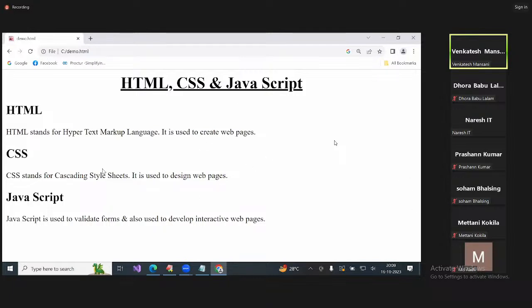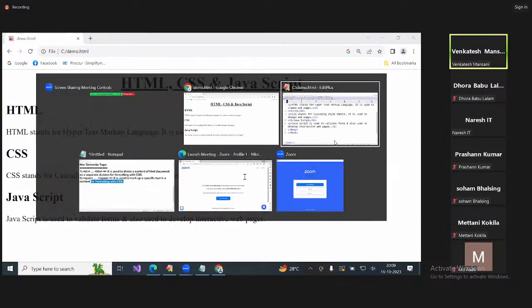In this tutorial, I have given a little bit of content, but like this, you can write many lines about HTML, one paragraph, CSS, one paragraph, JavaScript, one paragraph. This is from Naresh Technologies. Like at last, one more.